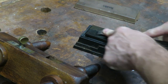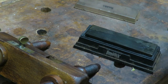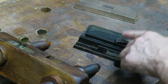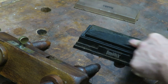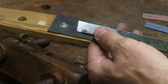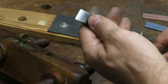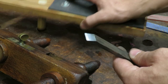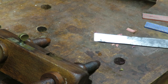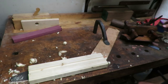We're just gonna flatten out this backside real quick. And then we're gonna actually move on to the bevel. All right, guys, well, I finished up the iron. It's still a little bit pitted on this backside, but I got the face all cleaned up and threw it on the leather, and it looks great. So now we're gonna go ahead and get it inserted into the actual plane and just test it out, see how it does, see if there's anything else that we need to do to it.